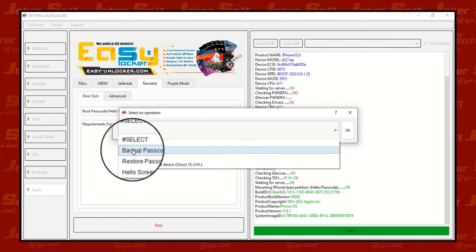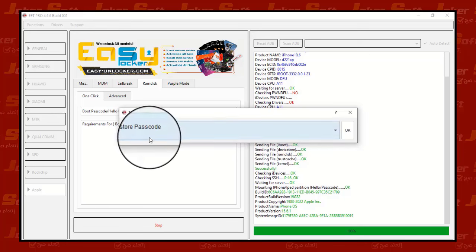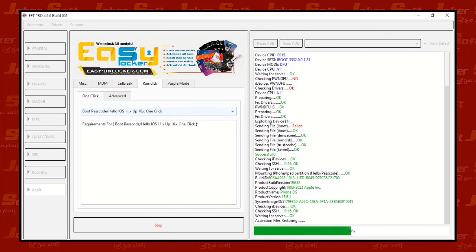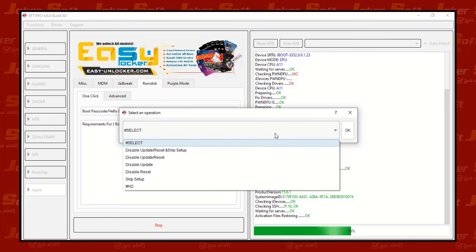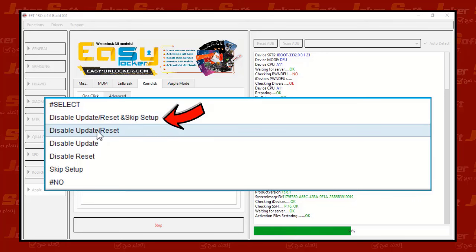In order to take a backup copy of the files, but this time we will choose Restore in order to return to a backup version and write it to the iPhone again, and then we click OK. After restoring, the options will appear to us and we will find a group of operations, which are as follows. First, stopping and closing the updates, stopping the factory control process, and also skipping the initial settings that appear on the iPhone screen, and entering the main screen directly without the initial settings.